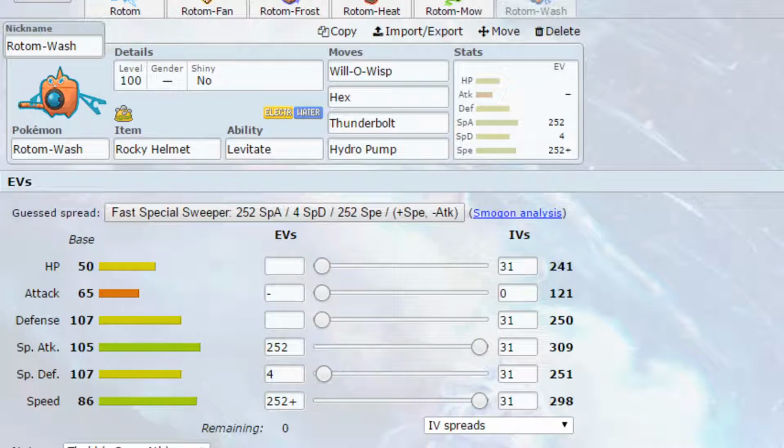We've then got Will-O-Wisp to burn physical Pokemon, which obviously halves their attack power, allowing you to be a little bit stronger. We've got Hex, which doubles in power if you've got them statused. So if you've got the Will-O-Wisp off, that Hex is going to double in power, so you're going to have a strong Ghost-type move there.